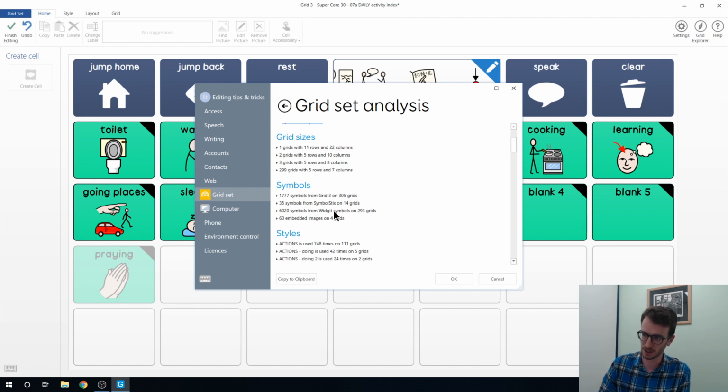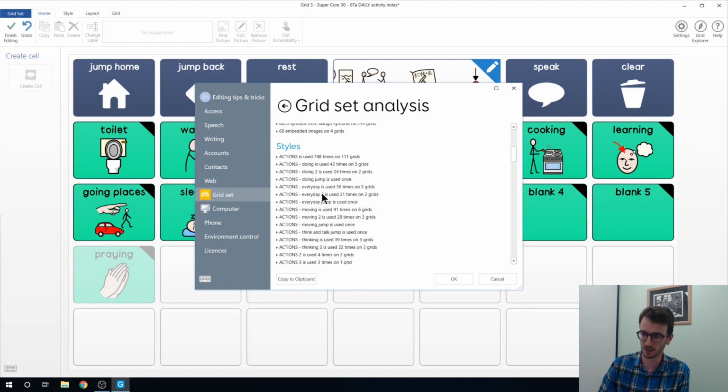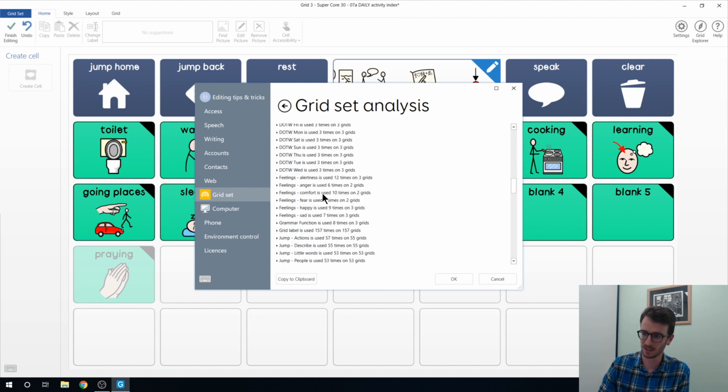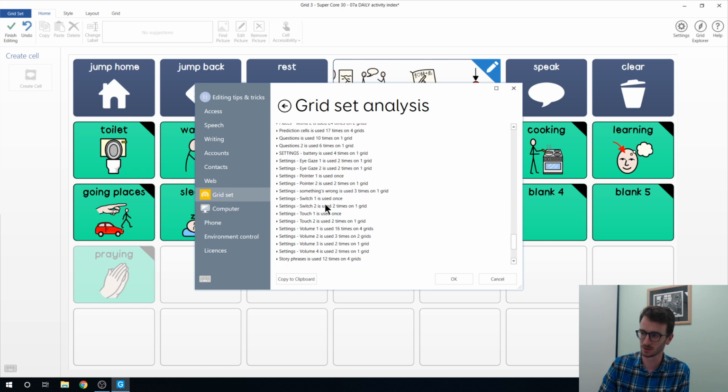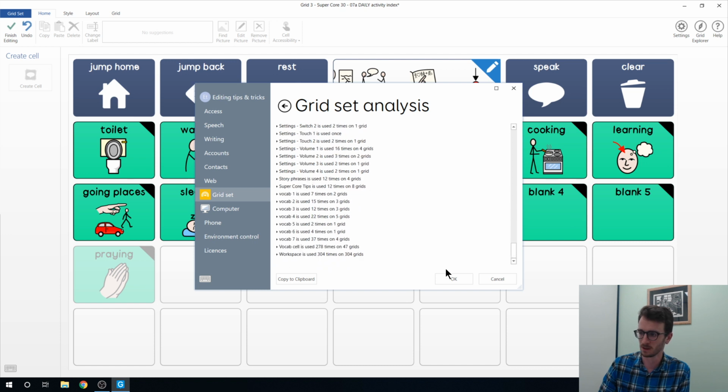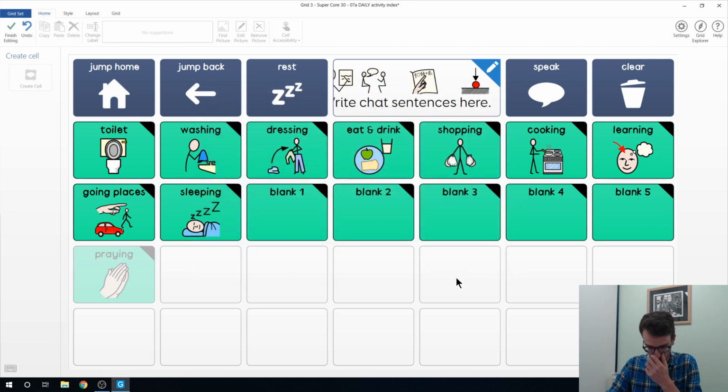So particularly any of you that might be using Grid Player at all, you may have had to use this to take out any license symbols. There's all kinds of bits in here, all sorts of bits about the styles that are in use in your grid set. So just some potentially useful little bits of information in there that could help you analyze more about what you might need to know about your grid set.